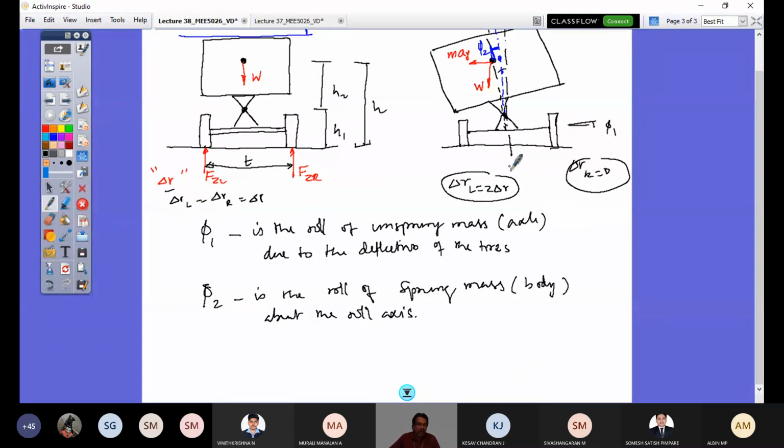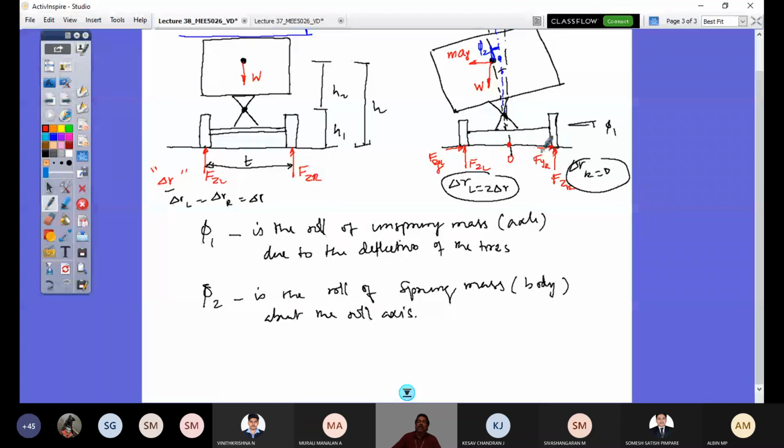Importantly, in the free body diagram, what would happen to this normal load? I have here F z L and here F z R, and similarly here I will also have my lateral forces developed, F y L and F y R. I take moment about this contact point O, which should be the midpoint of this track. So I have here T by 2 and here this distance T by 2.